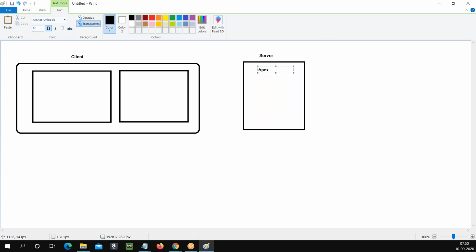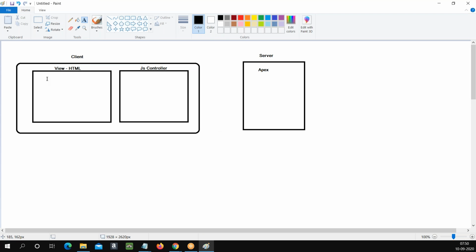Say Apex, for example, is Apex, and this is your JS controller, and this is your view. Okay, you can say it's an HTML part.